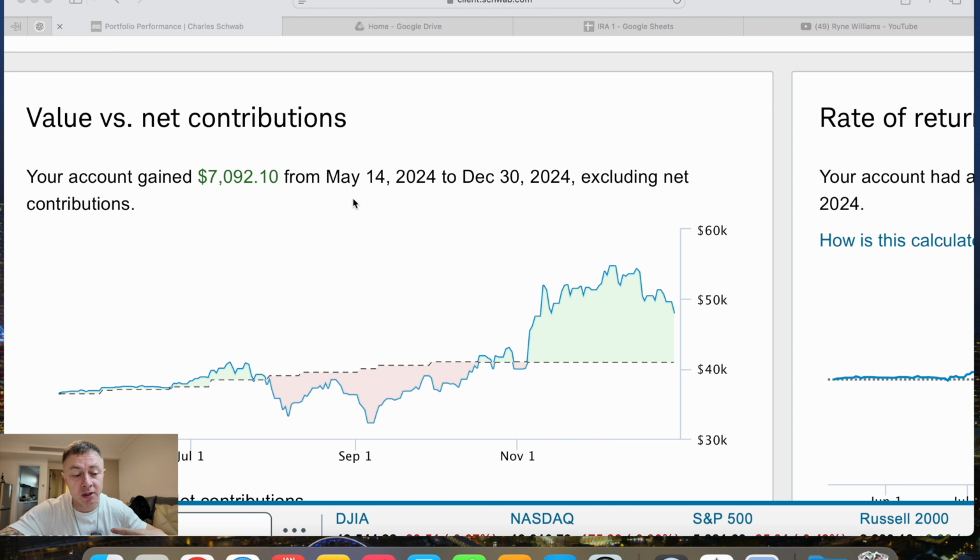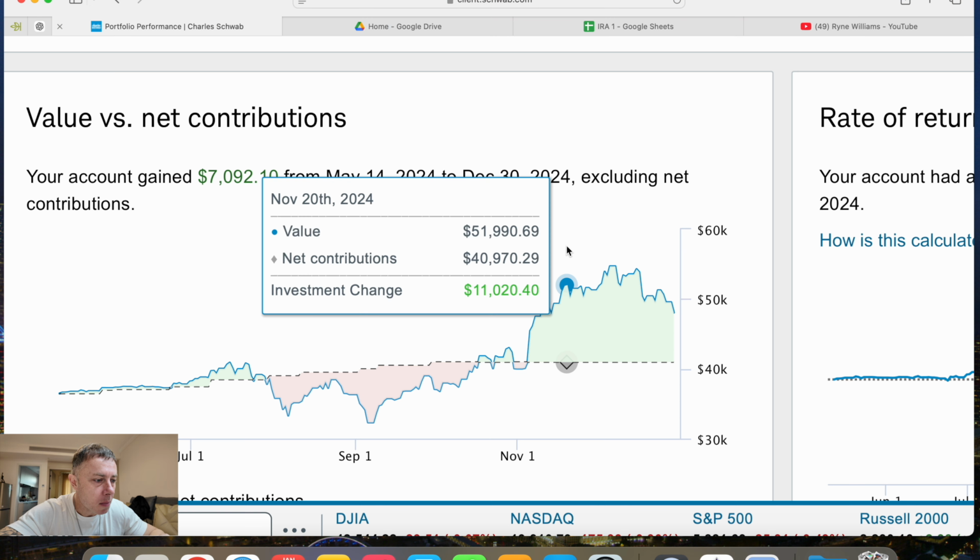But luckily, I was tracking the data myself, so I do have that data in my spreadsheet, and I can share those things with you. As far as what's on Charles Schwab's site, it doesn't have the whole year of data, but I have that. So stay tuned for that. I'm going to show you that here in just a minute. But first of all, let's get into what Charles Schwab is telling us. We'll just do this really quickly because this isn't 100% accurate because they lost the data.